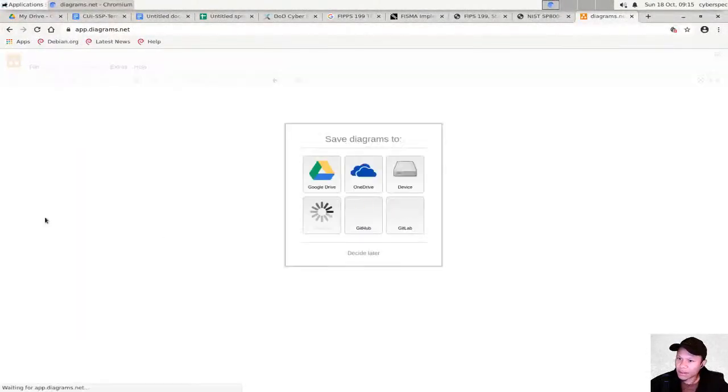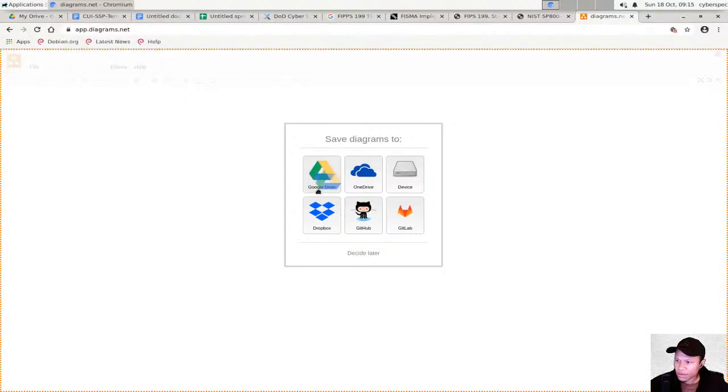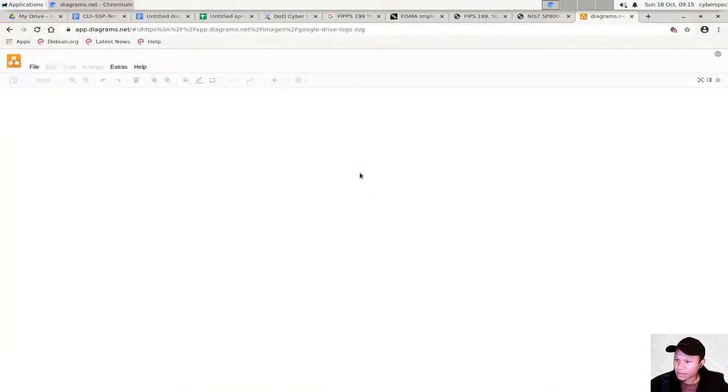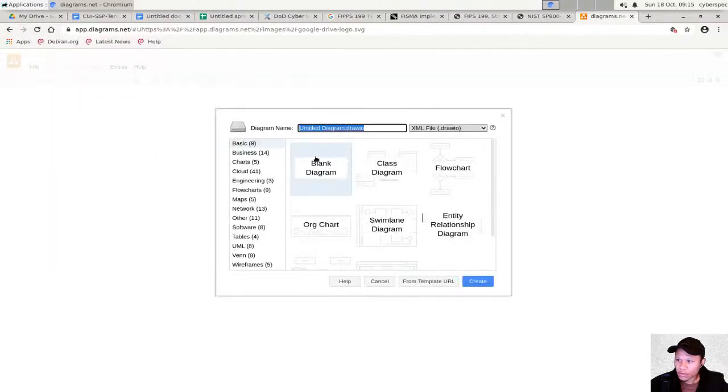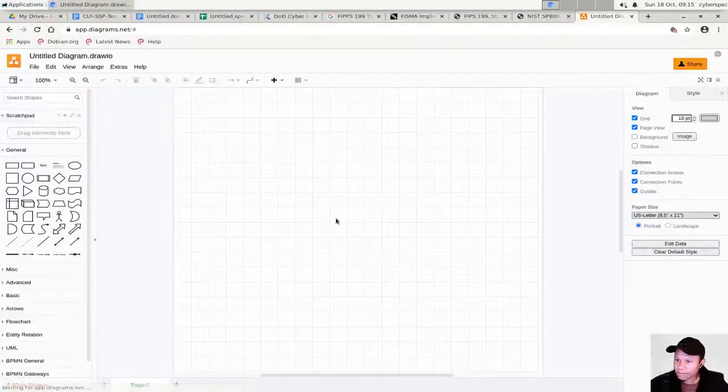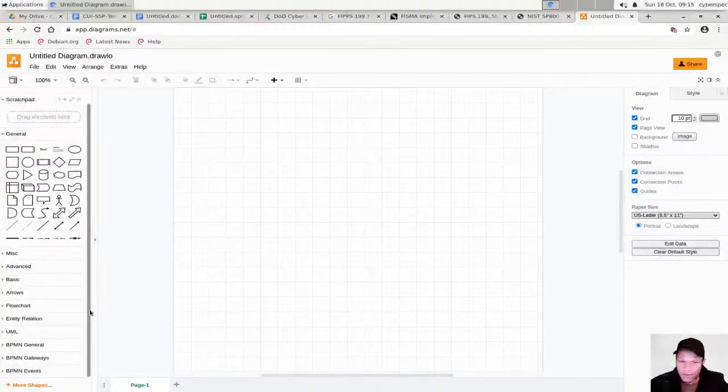So this is a neat little site that kind of does flowcharts for you, which I think is really cool. And we're just going to save it to Google Drive. Okay. File, new. And we'll do a blank diagram. Create. So literally, this is the same as Visio pretty much.